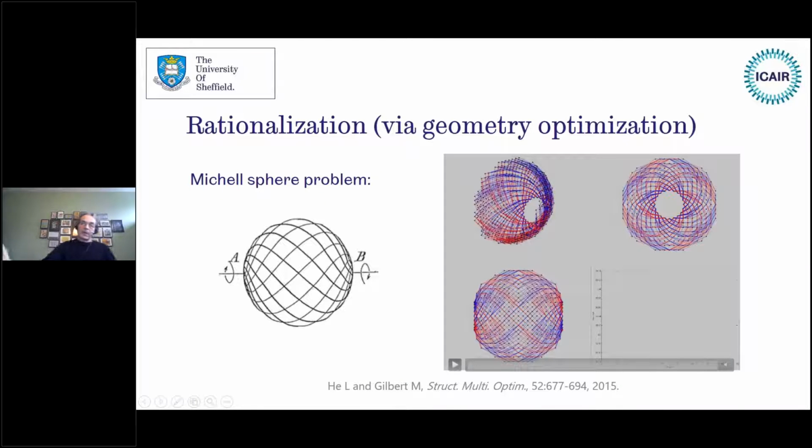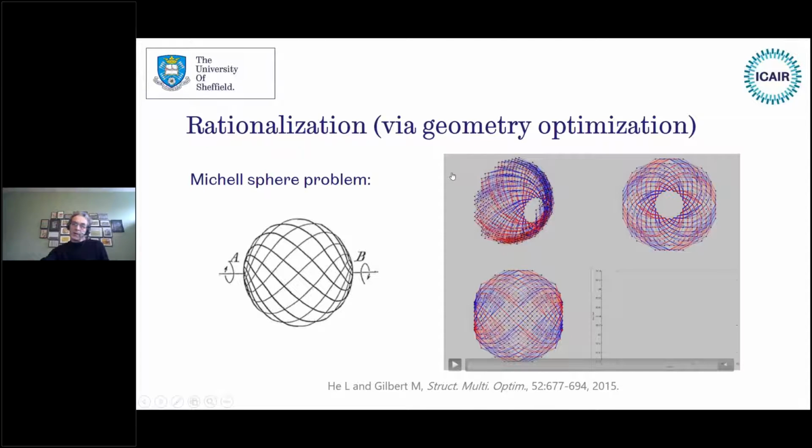Now, one of the problems with layout optimization, one of the things that stopped it being used for many years, is that it can give rise to quite complex structures. Because we have got this grid of nodes, we can end up with quite a large number of those nodes actually being used, and we end up with these messy structures. So here's a 3-dimensional example. It's actually another example from Mitchell's 1904 paper. It's called a Mitchell sphere. So the idea is that we have a torque on the problem, either side of the design domain, and we're trying to find the minimum volume solution.